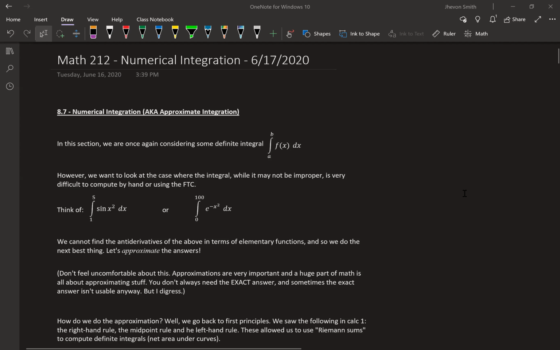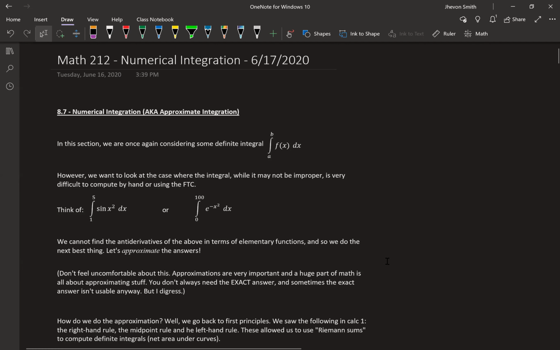Whenever I want you to appreciate the following. Whenever you're plugging a definite integral into something like Wolfram Alpha or Symbolab, and it's impossible to actually integrate the thing, like the integral from 0 to 100 of x e to the minus x squared, that's impossible to integrate. However, if you plug that into Wolfram Alpha, it's going to give you an answer. You might wonder how it got that answer. Well, it did one of these approximation methods. It pretty much does enough subintervals to tell you the answer accurate to whatever number of decimal places it actually outputs on the screen.